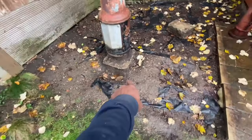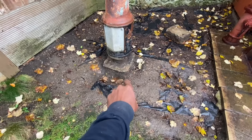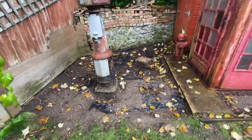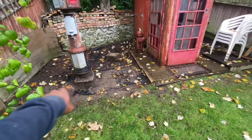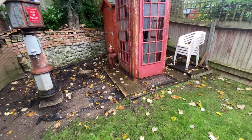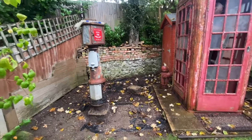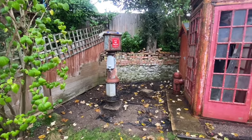Now this one is actually concreted into the ground, so we've got to break this concrete out and get this out so that they can ship it out of here. Once that's out, the customer will take out the rest of the patio. You can see he's already taken out this area, and then there will be a small garden house being built there at some point. So yeah, that's the job for today. Let's see if we can get this done. There's three of us today. This is some really heavy stuff, but we're going to have a go and see if we can get rid of it.